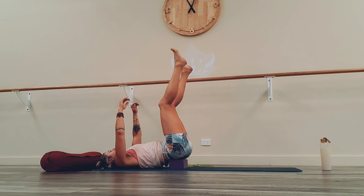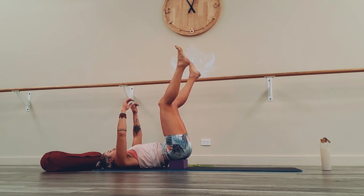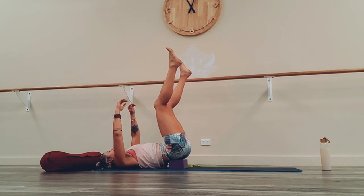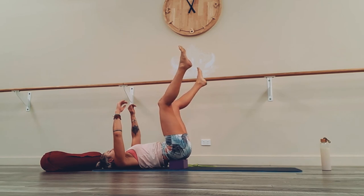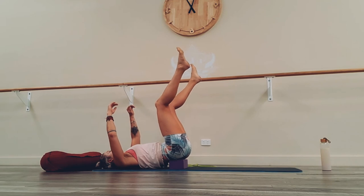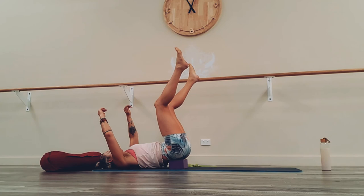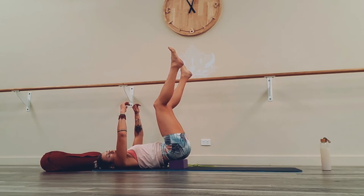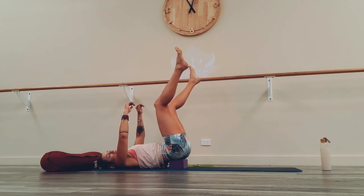So coming to dead bug pose, allowing the blood to shift from the feet all the way down into our hips, our heart space, and of course our brain. Everything should feel quite heavy here. You might be experiencing a sense of tingling, which is perfect. Sense of lightness. Five more breaths, everyone.